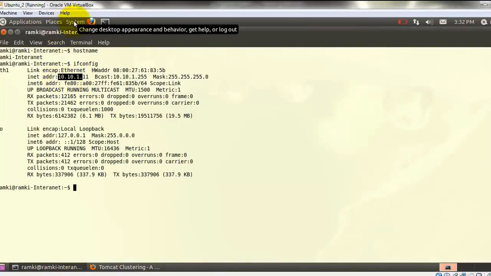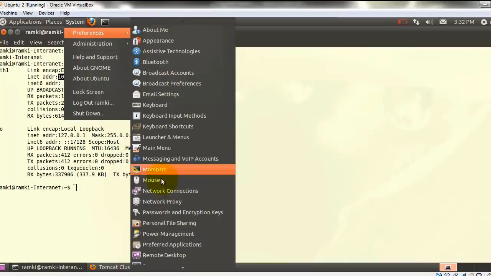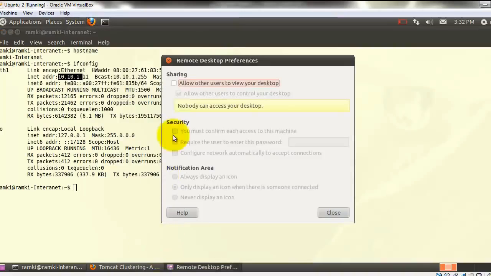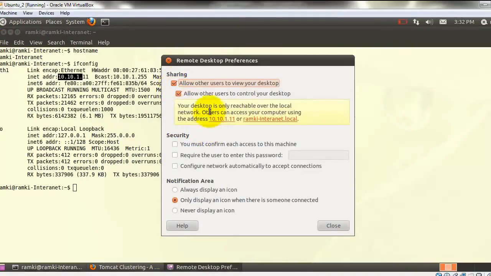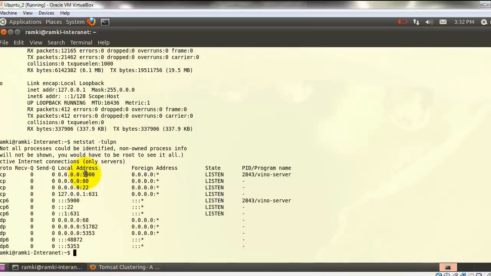Ubuntu already ships with a VNC server, so I'm going to start it. So I started it, and when you see netstat, there is port 5900 bound. It's nothing but the VNC server bound to that port.